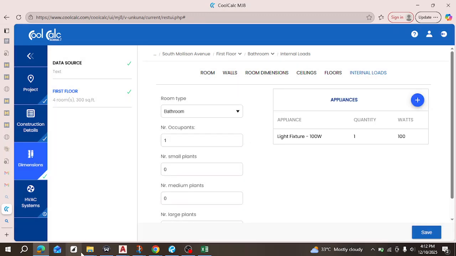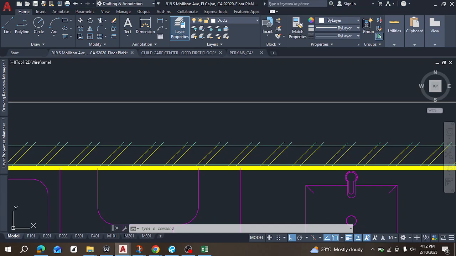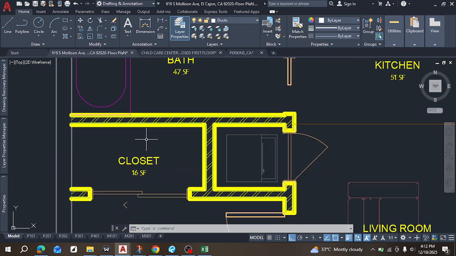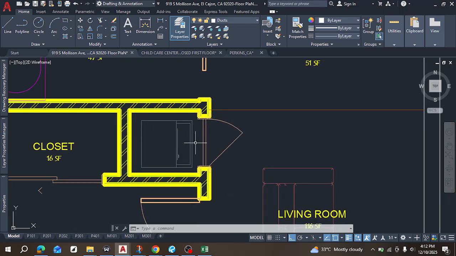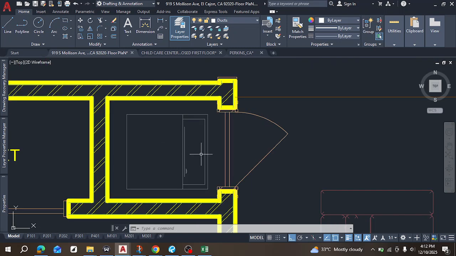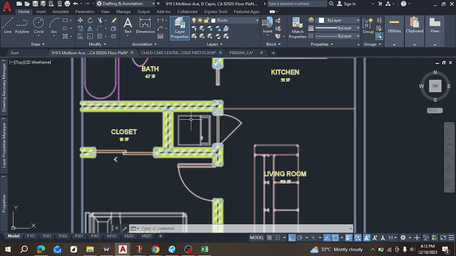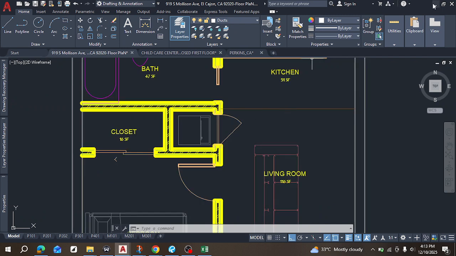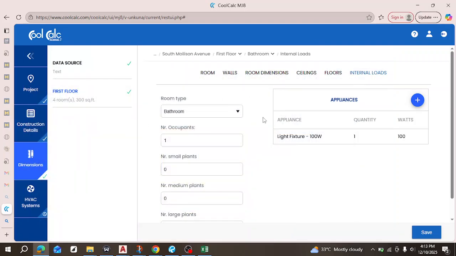So now let's go and check if there's another room that we need to look into. The other rooms that we need to look into are the closets, which are quite small, so we ignore it. And this looks like it's safe. Not sure what this is, but it looks like either it's safe or a laundry kind of thing, which is not conditioned either. So we're going to just ignore it. So now let's move on. So we've done all of this.